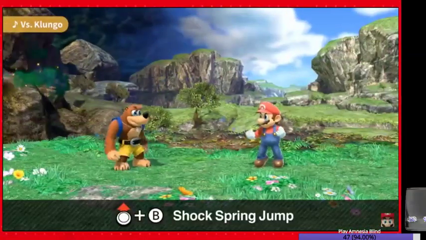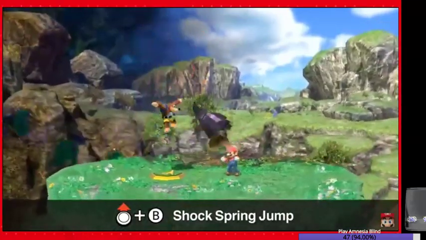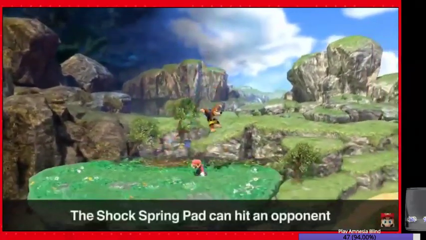Next is their up special, Shock Spring Jump. This move utilizes the Shock Spring pad from their original game. There are a few things to note. First, you can hit your opponents with the Shock Spring.